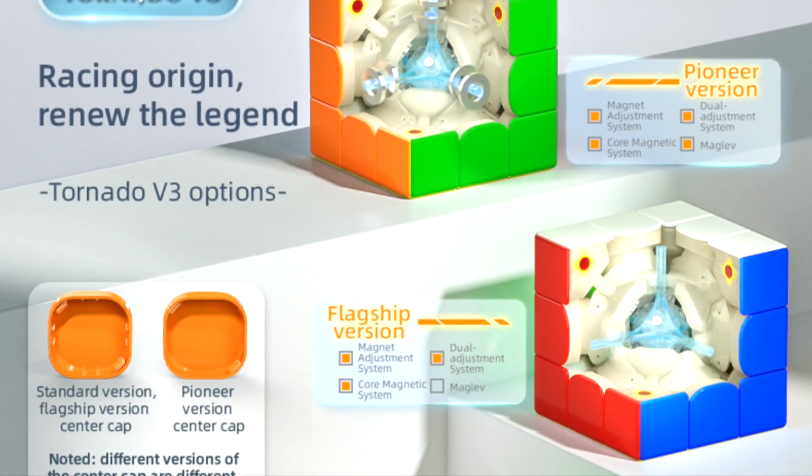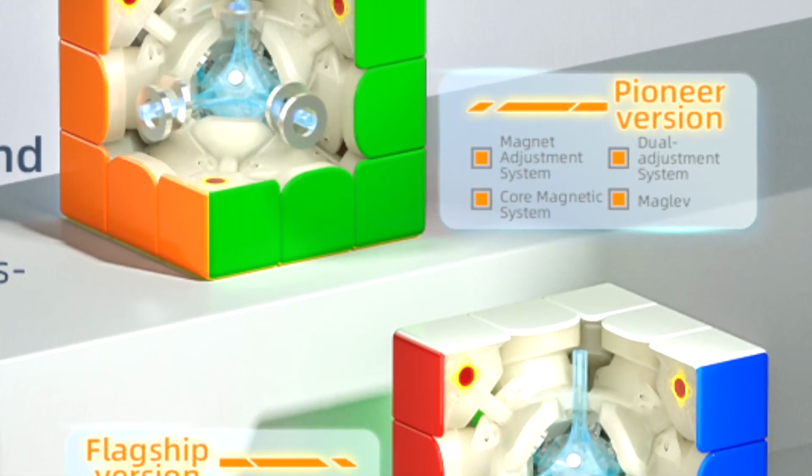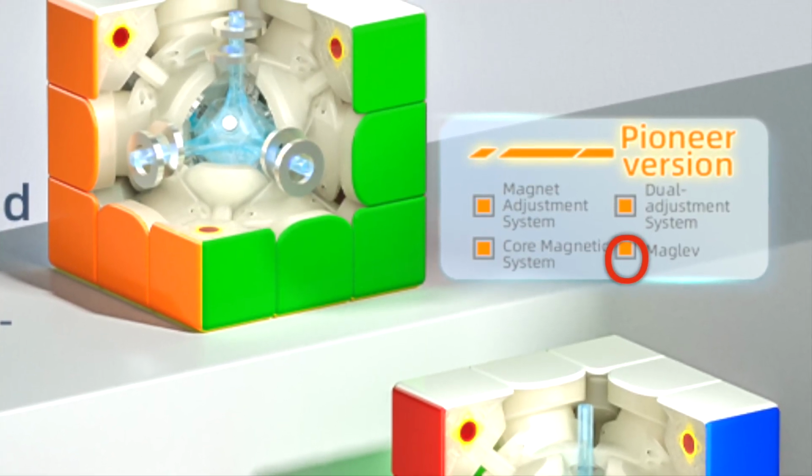The key difference between the Pioneer and the flagship is the flagship version has a factory-built magnetic core, and the Pioneer version has all of that plus it has maglev.